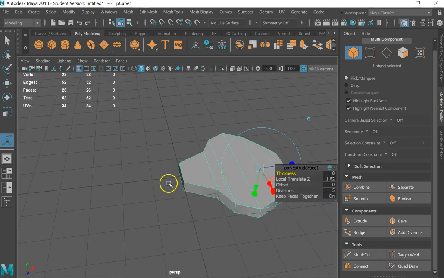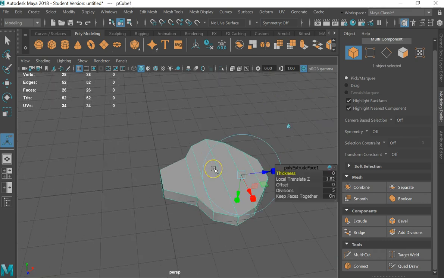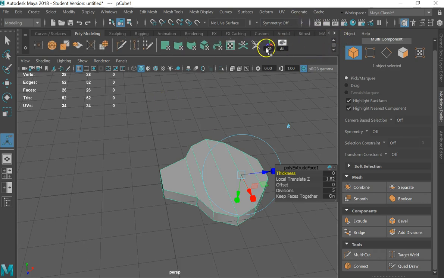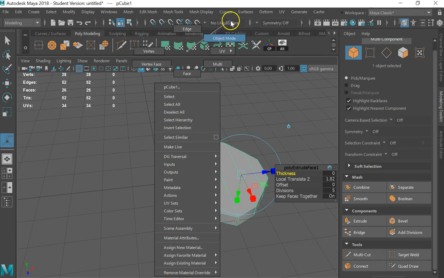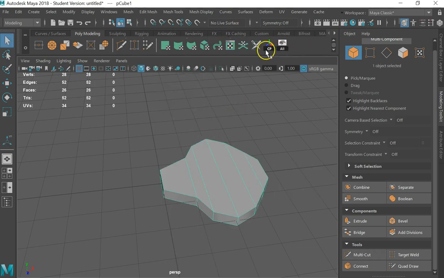So if I hit insert, I'm changing my central pivot. Central pivot, object mode. I hit insert now, and I move that central pivot across to the vertex there.